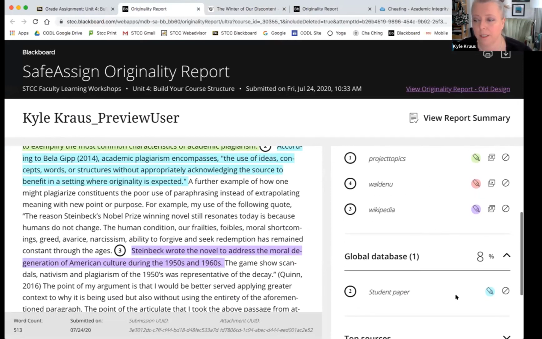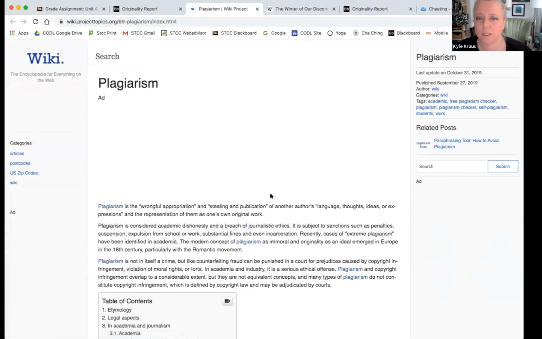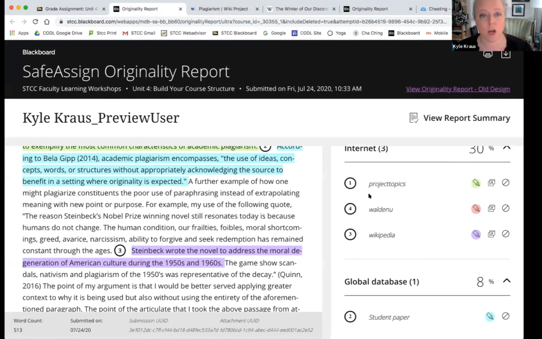So I have the ability to eliminate any matches. I have the ability to look through anything. I want to go to this project topics one. This was another wiki called project topic, and I stole that from there too. And yep, I did that too. So it actually does a really great job of searching the internet. And I know that Pat has asked this of me before, and some people have asked me, when do I get concerned?